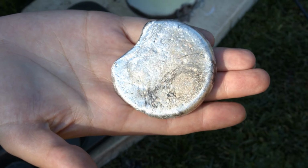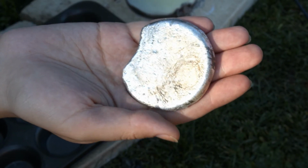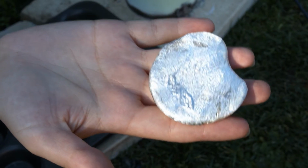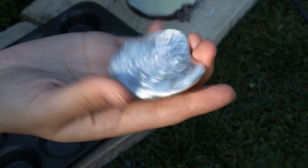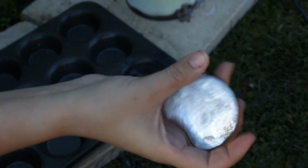Yeah, so you can see the black lines there. I think that's charcoal. Flip it around. Yeah, and those lumps on the top I think are plastic impurities and whatnot, but otherwise it's a pretty nice ingot. One day we'll melt enough aluminium that it actually makes a little disc. A full disc. Yeah. So that just about does it. That is a crude backyard aluminium smelter there. We got one little ingot, which is pretty good.